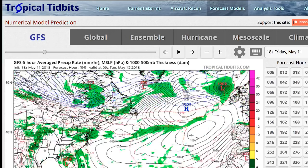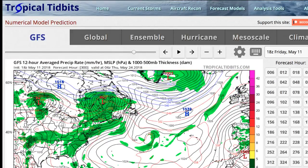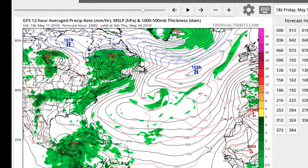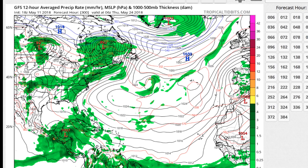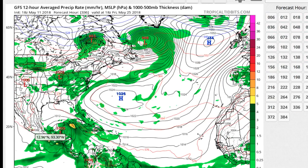I wanted to show you guys that little tropical storm that we've been keeping our eye on. Now, as you see, it is still stationary right down here. I'll get my mouse out. As you can see, right in this area, it's still stationary. And then after the 25th, which is how far we were actually getting to see it, you see that low is just still kind of hanging out.